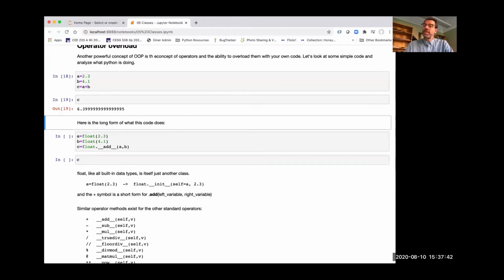It's already quite interesting, as a little detail on the side, that the result may be surprising to you. 2.3 plus 4.1 is for me 6.4. Why does the computer say it's 6.399999995?